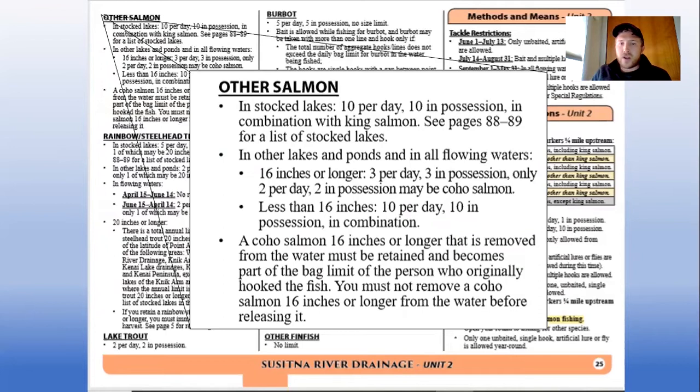Here we can see that in other lakes and ponds and all flowing waters, we have a bag limit of 3 per day and 3 in possession. But if you notice there, it's 2 per day and 2 in possession that may be coho. So once again, I want to reiterate that sometimes in these other salmon regulations there are coho specific regs. Make sure you look at those before you go out fishing.